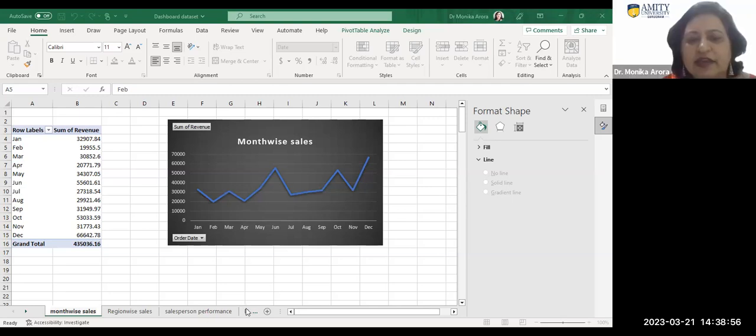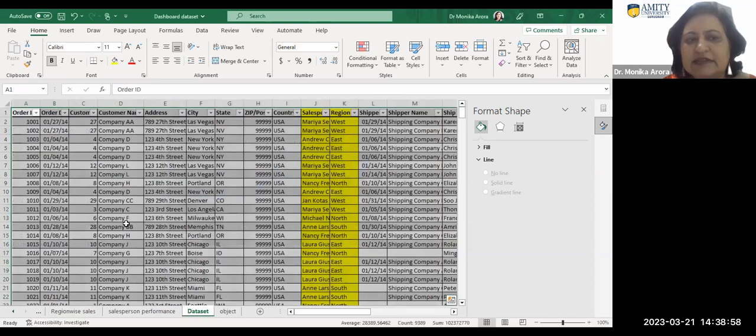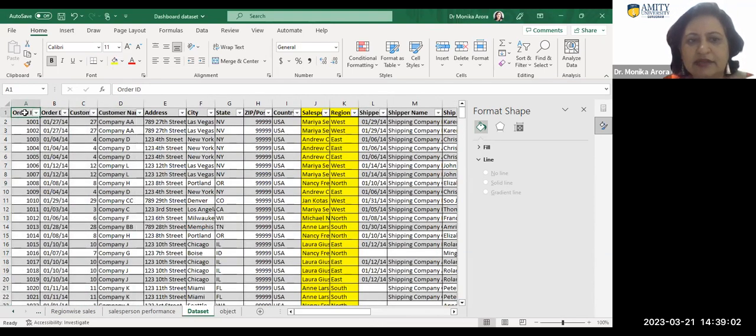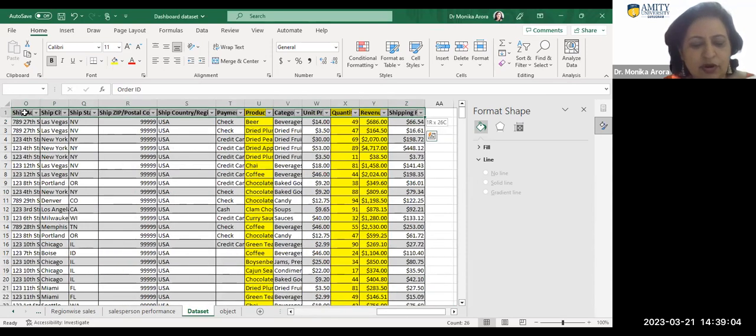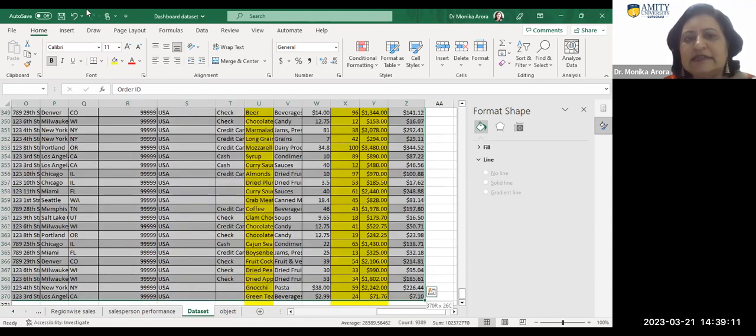Like you have taken the data, this is the data set. You have to select the whole data by selecting the whole column. So what I have done is Shift and Control with the right arrow and down arrow, so the whole data set is selected. You have to basically select the whole data where your data is stored.